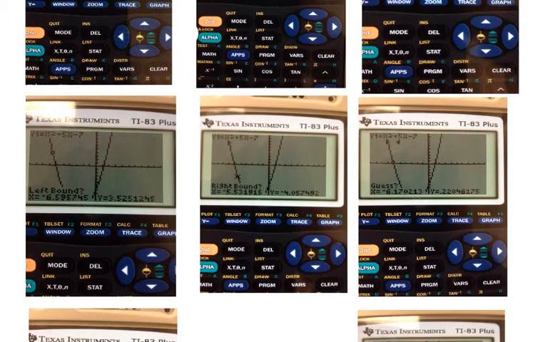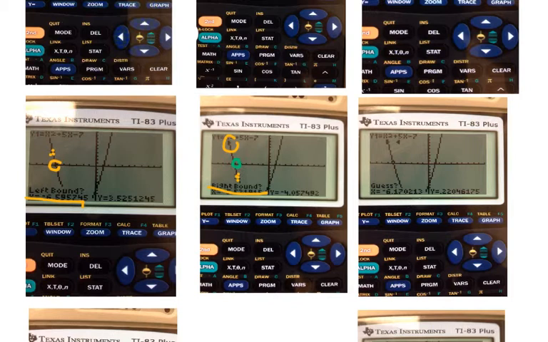So I'm going to find the left one first, the negative value. What it's going to do, it's going to ask you for left bound, question mark. What this means is you're going to basically pick a point left of the 0. So here's the 0. Pick a point left of it. I did right there. Press enter. It's going to keep a little arrow there, which is good. Then it's going to ask for right bound. So I found a point right of my 0, right there. Because again, the 0 is right here.